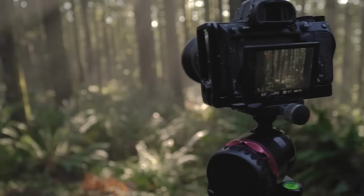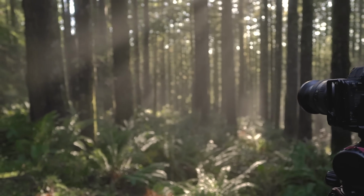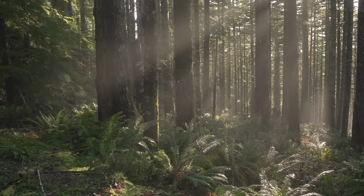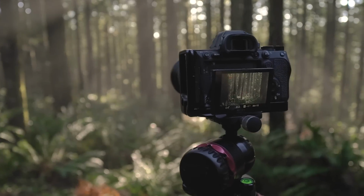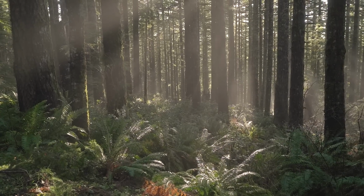Although I'm not sure that I got the greatest composition in the world. It's just kind of a random uniform stand of trees. And uniform trees can be okay if they're uniform enough. I don't know that this was uniform enough, but when I do have just a stand of trees, just a standard forest looking scene, I try to shoot with a compositional theme in mind.